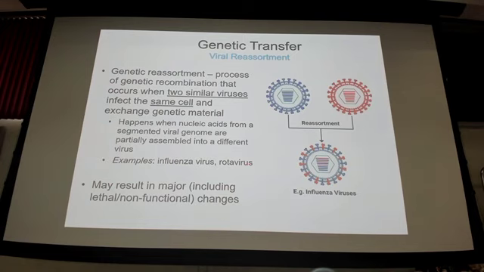This happens a lot with influenza, and this is one of the primary drivers of those pandemic strains of influenza, where you have completely new combinations of influenza genomic segments that have been reassorted together into one novel virus. We'll talk about that more in block 4, but that's a very, very important characteristic of some of these segmented viruses like influenza virus and rotavirus. Fortunately, most viruses are non-segmented. They don't have segmented genomes, so they're not capable of doing that. But influenza is an exception.